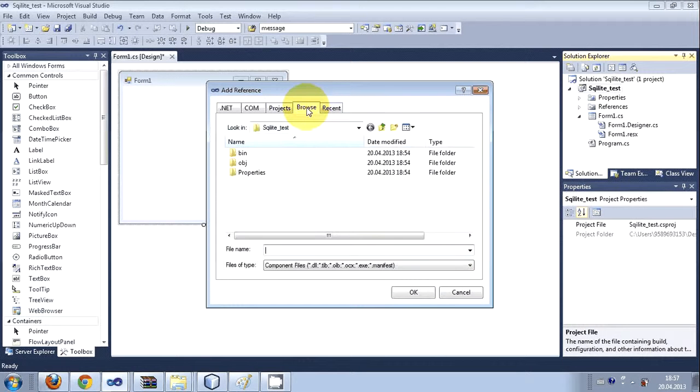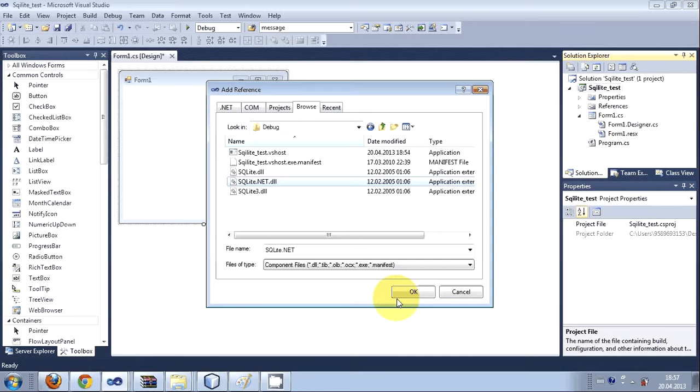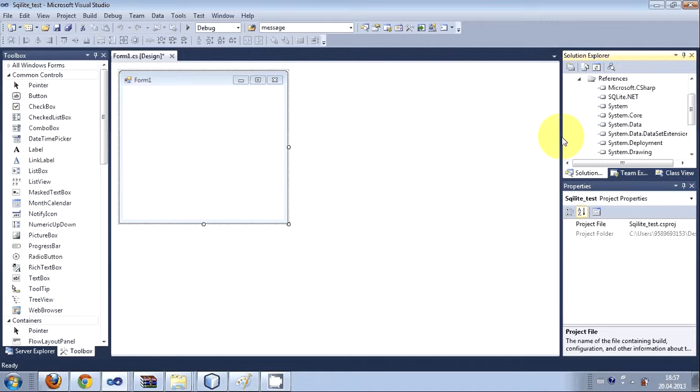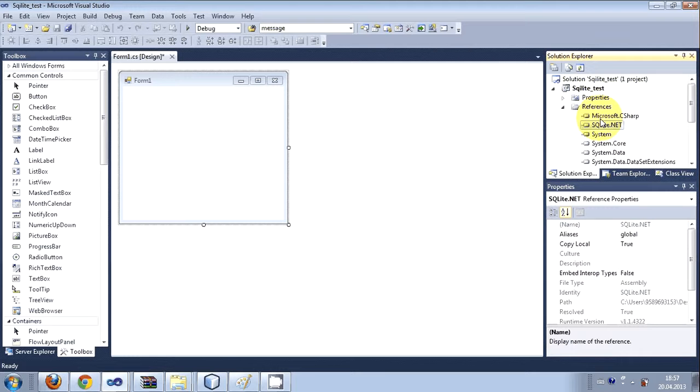Go to the browse tab, then browse your project location, and wherever you have extracted your DLL files, select sqlite.net.dll and press OK. After pressing OK, you will be able to see this DLL file in your project references section. So SQLite DLL you can see here.